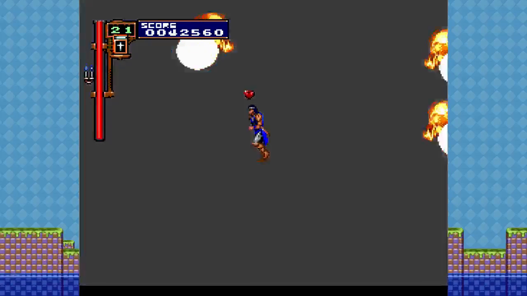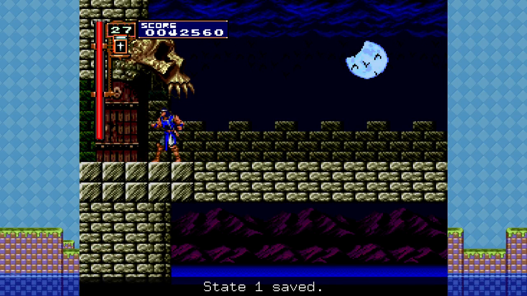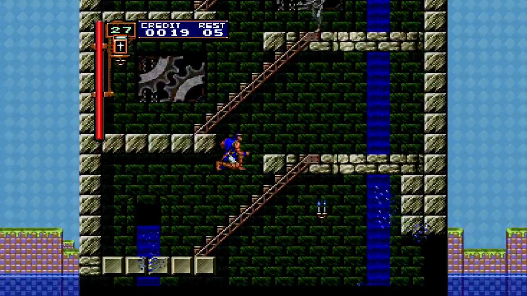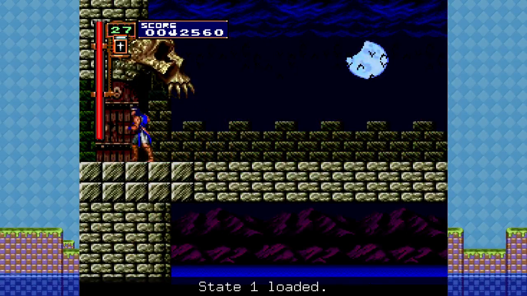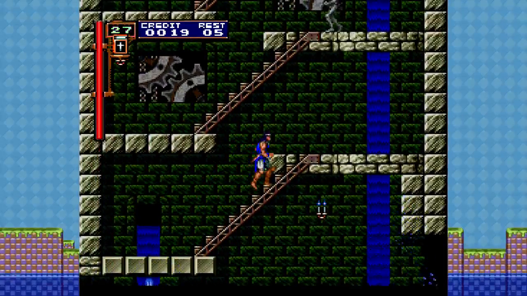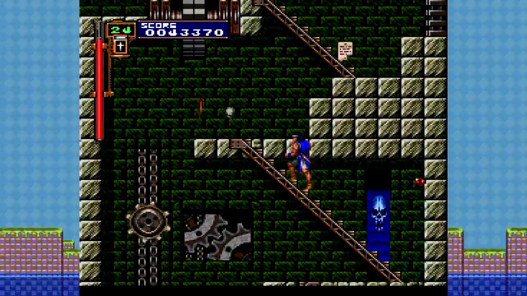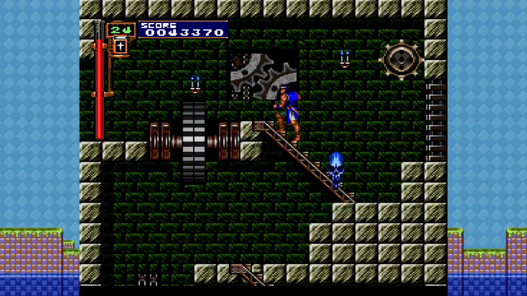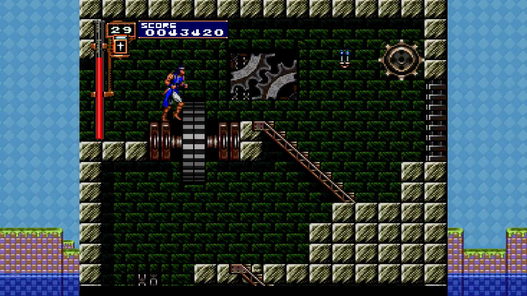Get this here. Hold left. This screen is kinda tight, so I'm not gonna talk the first time through. Messed up. You throw one Bible, and it takes care of every skeleton. And you'll want to jump, get this.